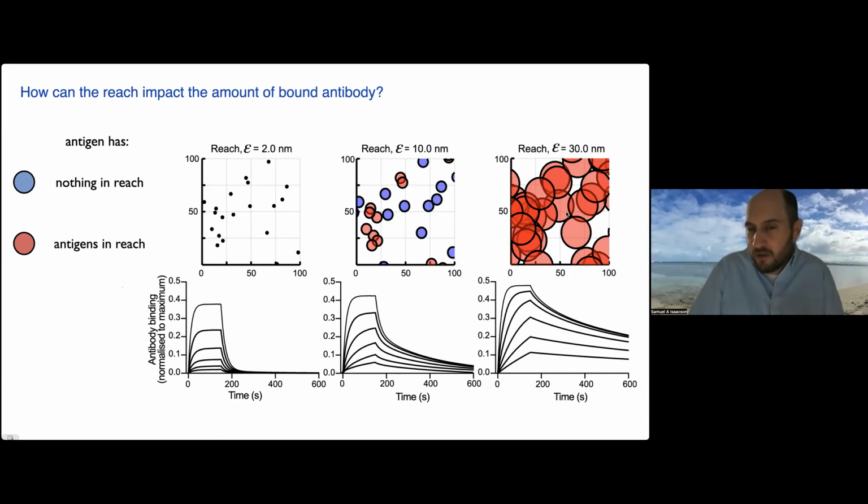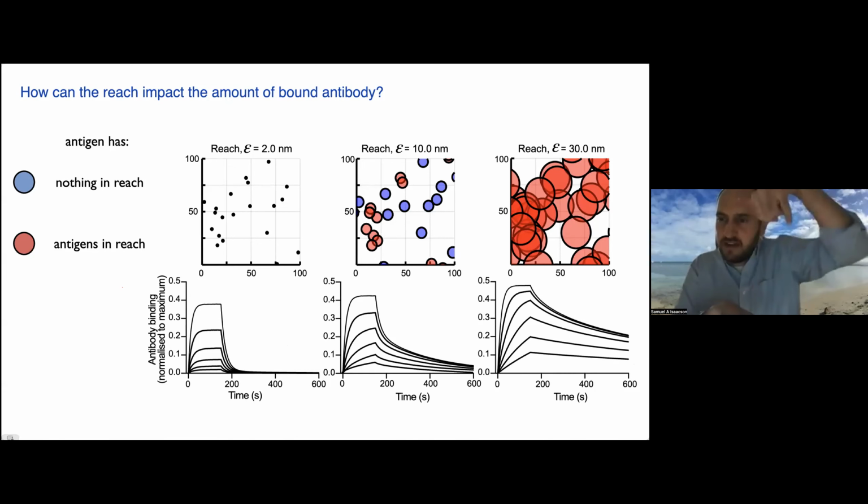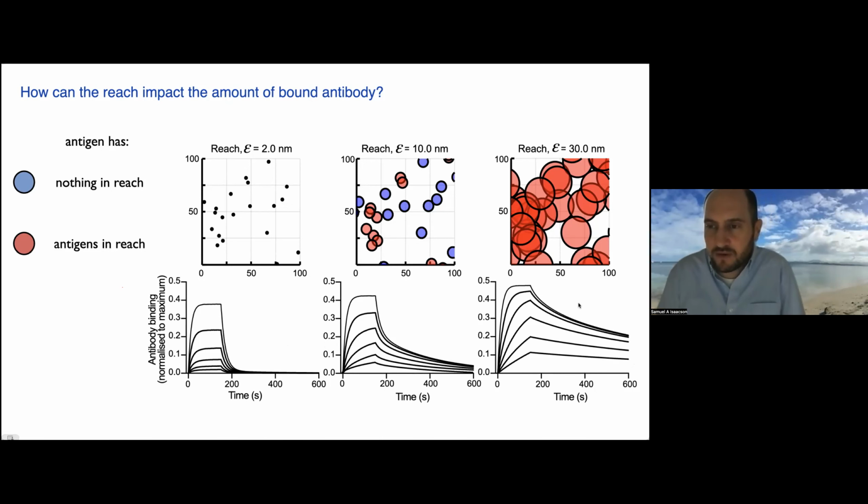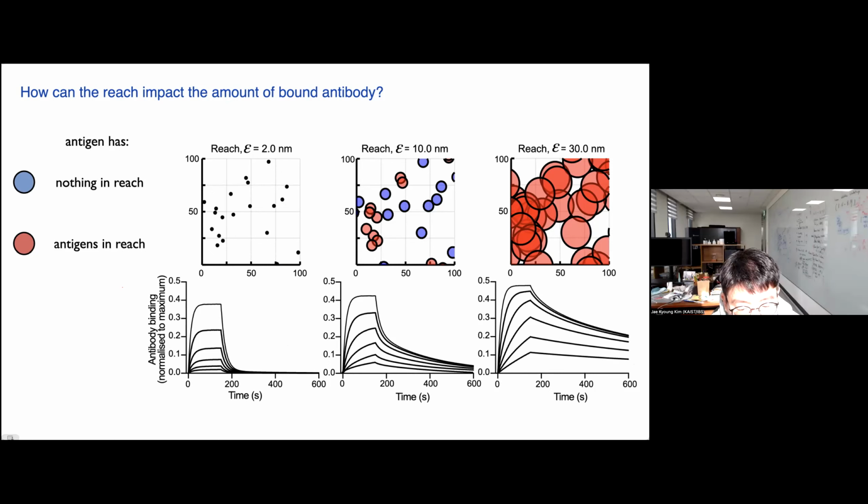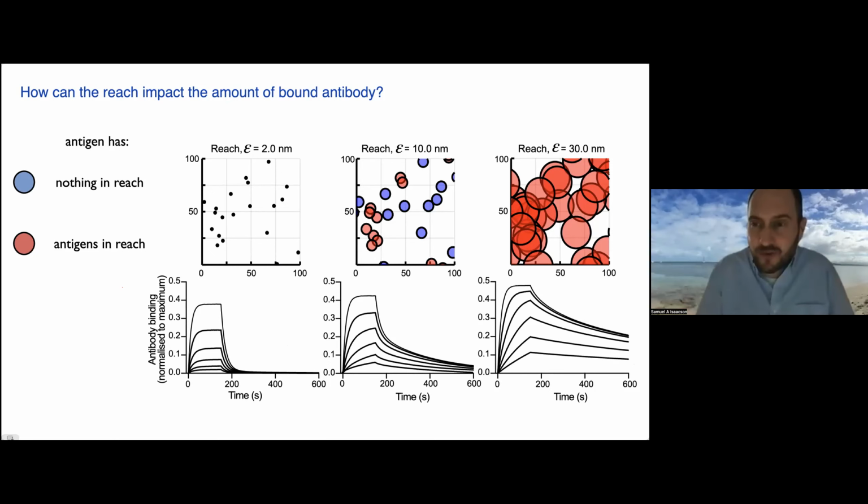And then here when it's 30, almost all of them overlap. So almost all of them have neighbors where an antibody can bind to 2. And so you see these kind of different responses. And the main thing I want to point out is where you see a lot of the changes in the second phase. Basically, when you have a larger reach, you get more bivalent binding, more cases where an antibody is bound to 2 antigen, and therefore it takes longer for it to unbind from the surface. And so if you look and compare these, you see it stays on the surface longer. It stays bound longer. Okay? So that's just hopefully a little intuition on what should happen as we change the reach.